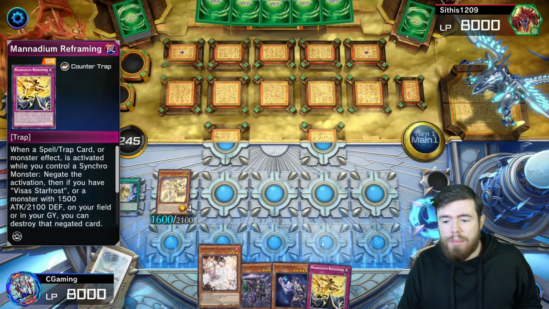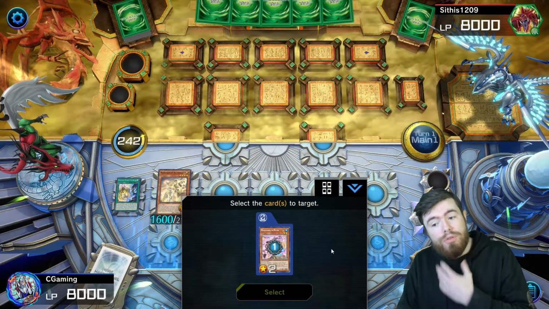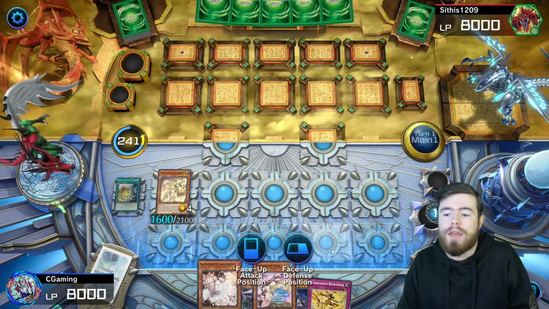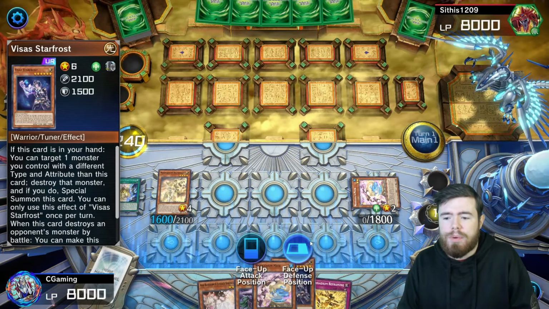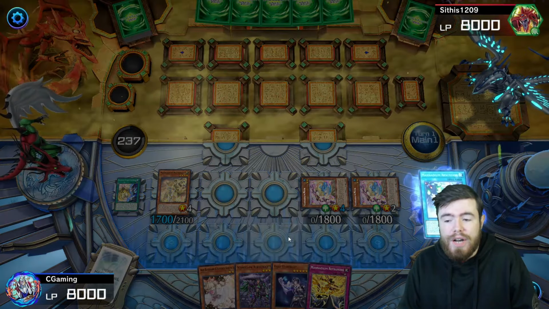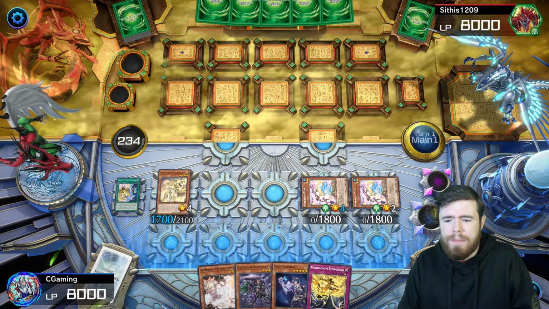And we've just popped our Meek, which means that we're going to be able to use its effect to special summon another Meek from deck as a level 4. And we can use Calarium to summon the original Meek back from the graveyard. And remember, we shuffled one of the Meeks back earlier in the turn, so we have full ammo in our deck for using this card here. Visas being added to hand as well is pretty awesome because we don't even need to pop a card to summon it. We have the Abscission in our graveyard, so we can just go for Abscission. How many summons have we had? 1, 2, 3, 4. This is going to be number 5.